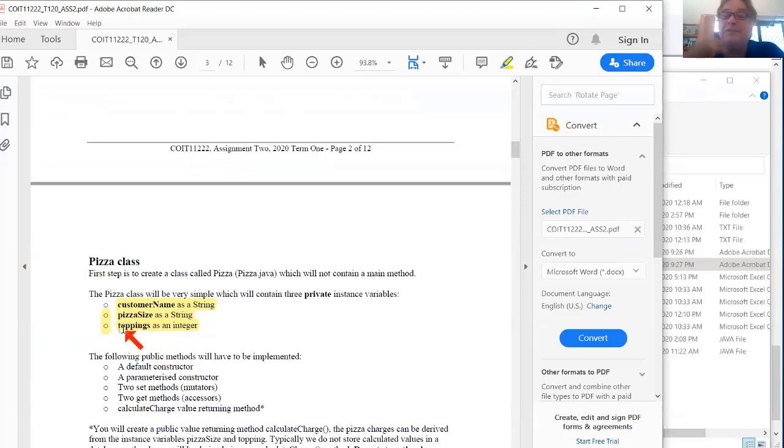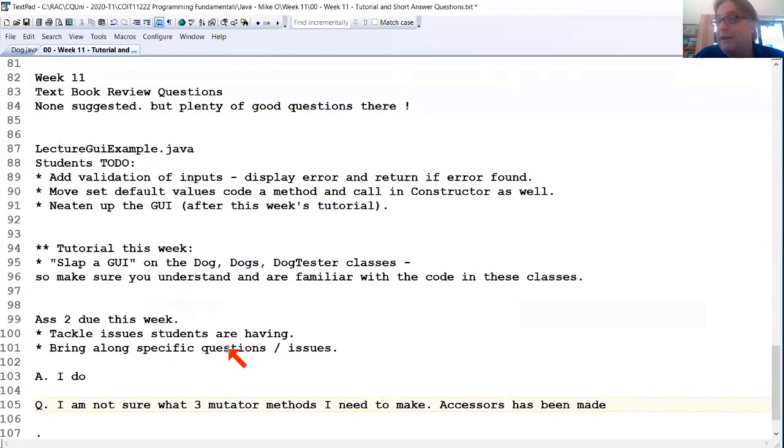Okay. Now, for the purposes of this assignment, you might not use the mutator methods. They might be there for future use. You might not even use the accessor methods for this assignment. But it's a good idea to build a data class, and you follow the recipe.